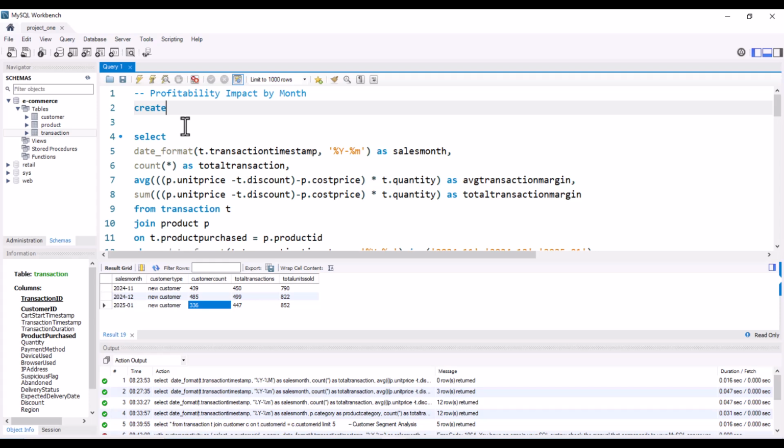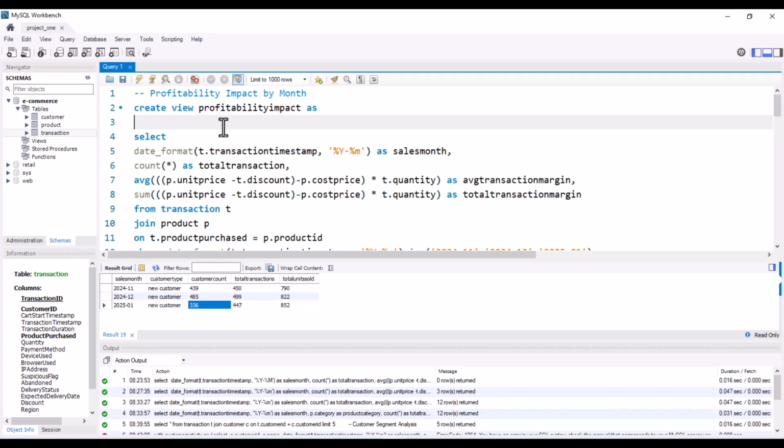Create view, and let's call the view profitability impact. Creating this view as this, and let's run that.